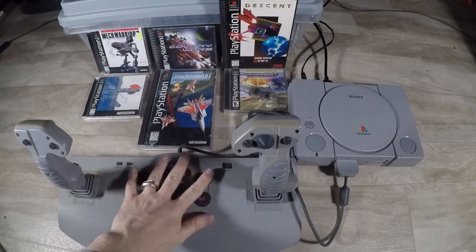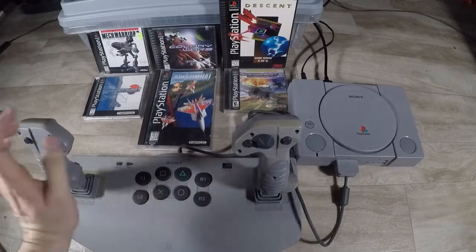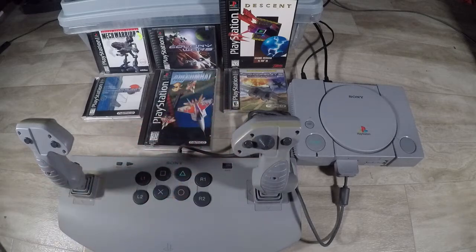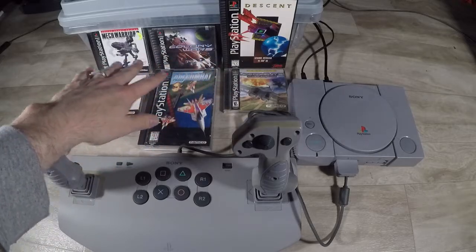But it has a full button face layout. And then each of these joysticks here have all the necessary buttons, including a hat switch, to be able to function in most of the games that support it. Now, there are some games that are more fun, I think, to play with this than there are games that are supported. But if you're ever curious about supported games, out of my PlayStation collection, the ones that at least I could see on the box that support it are up on the top here. So Descent, Colony Wars, and Mech Warrior.